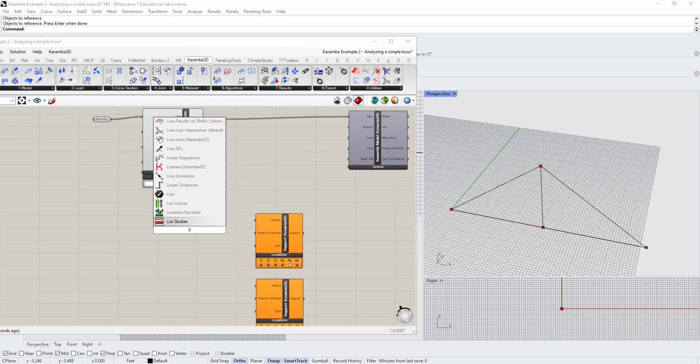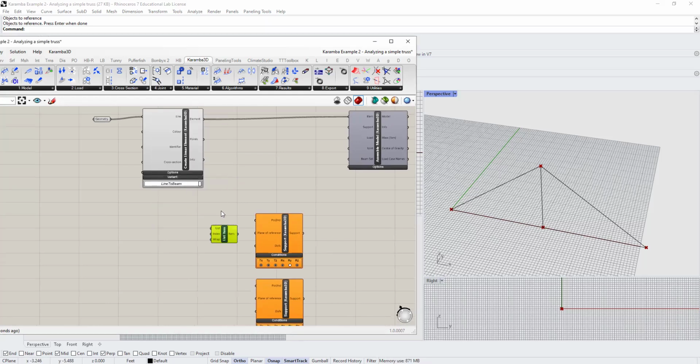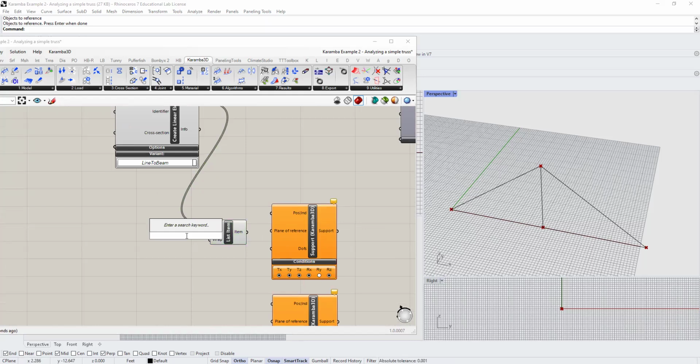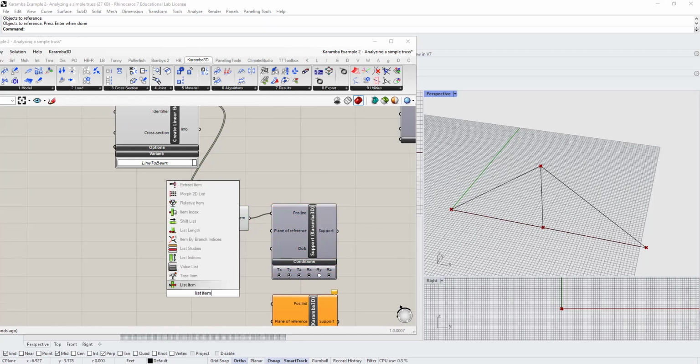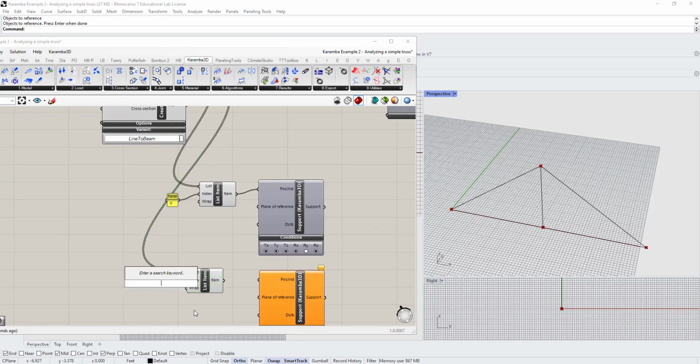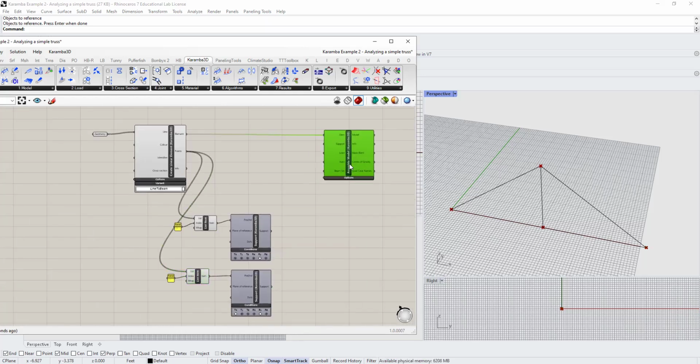Then I'm going to call list item to define at which of these joints I'm going to place a hinge and at which a roller. So index 0 will give me this point. So I'm going to connect it to this hinge support. And then list item. I'm going to connect points to the list. And pick, I think, index 2. Yes, there we go. So as I mentioned in the previous tutorials, this index value might be different for you based on how you drafted and in which order you drafted your truss.